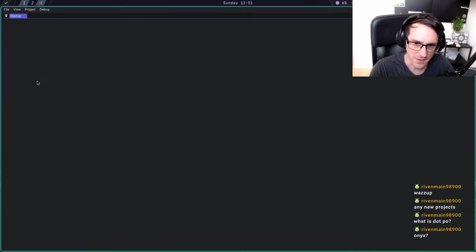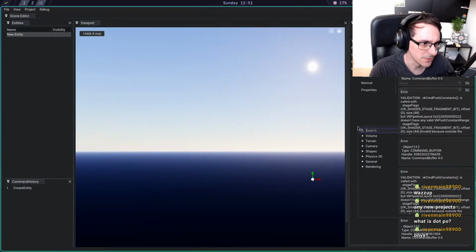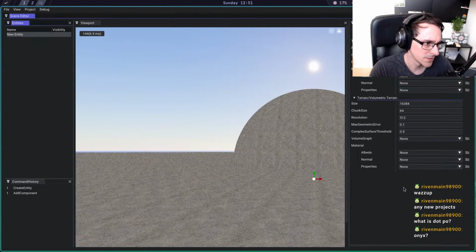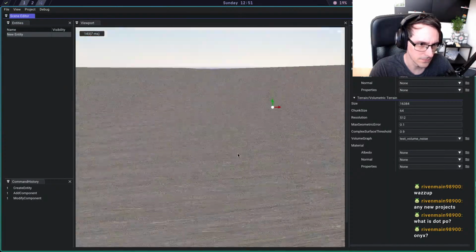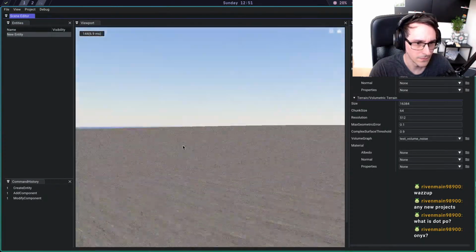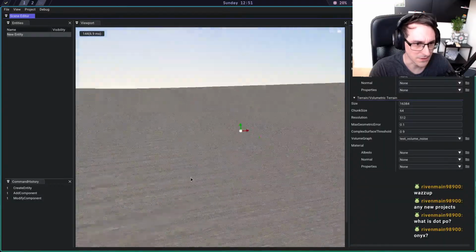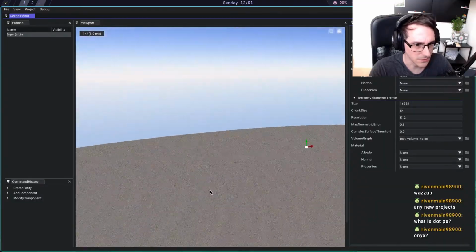So maybe it didn't save it. Could that be it? Even though it should reload. It clearly doesn't work very well.